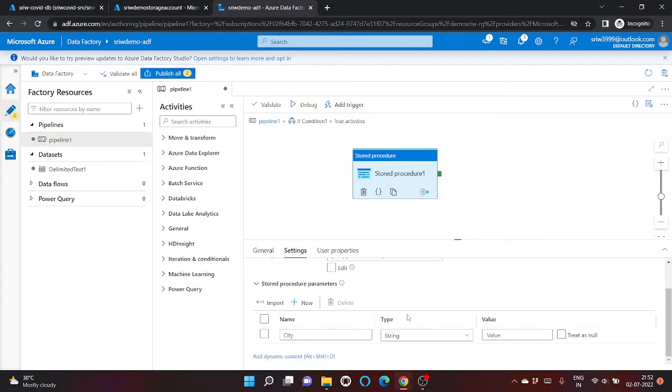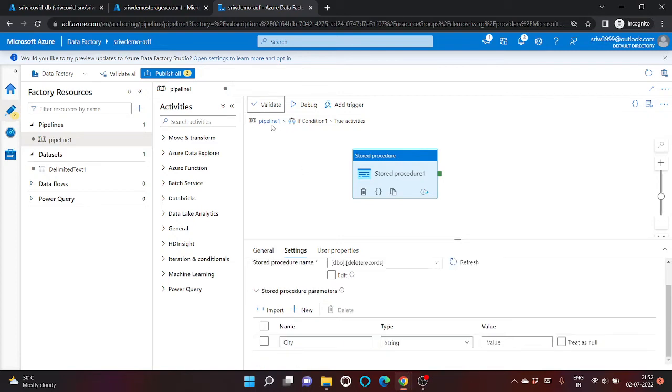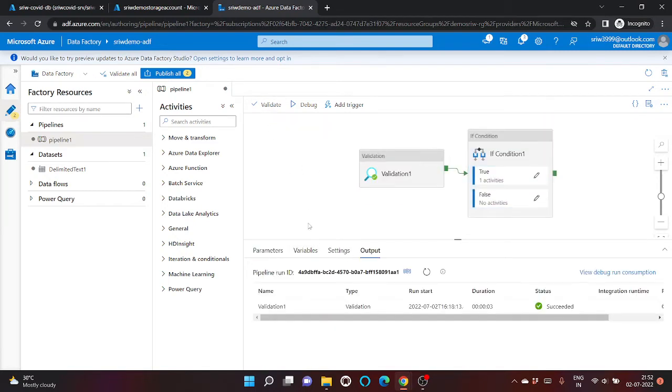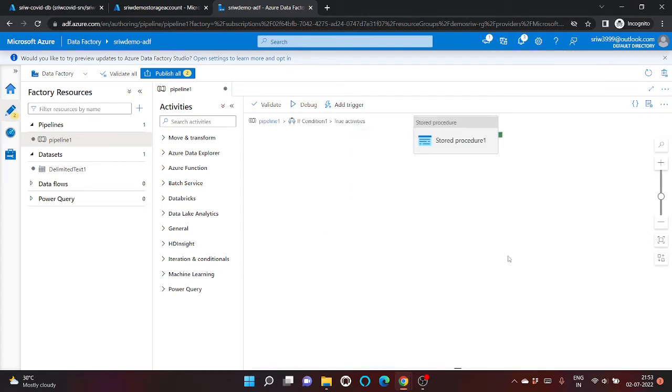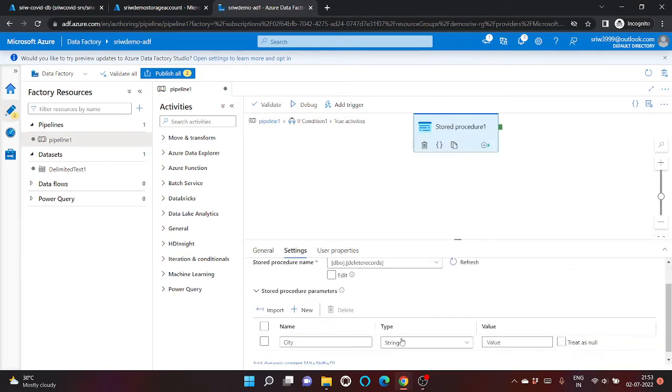Now we need to capture the value for the pipeline. So let's create a parameter. We will create a parameter city, and we will pass it inside the stored procedure.